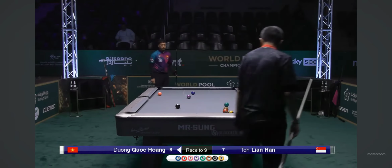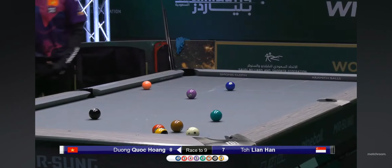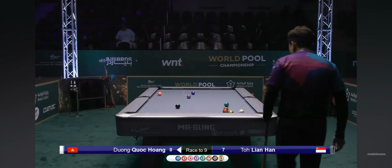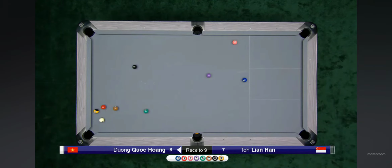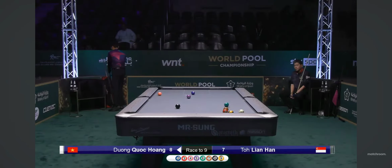And so that's what he elected to do. He's done pretty well at it, I think. Yeah, he doesn't have anything really good to shoot at here. He's going to have to go airborne, I believe. I don't see any benefit to the left edge of the 2 if you can see it. That's what he's going to do. Going to the jump cue.